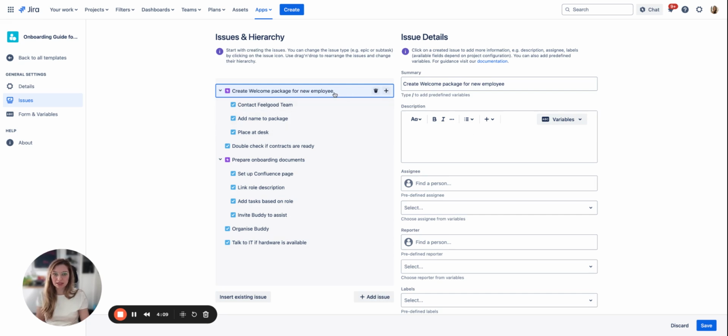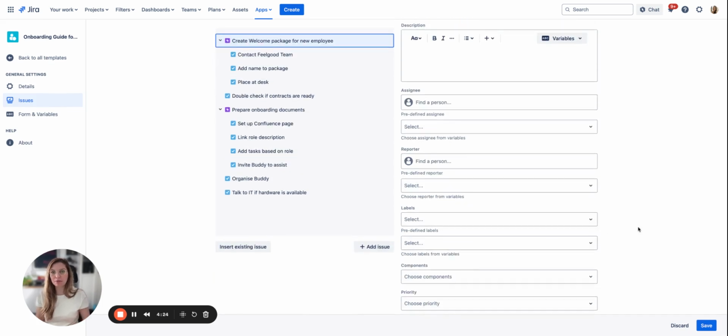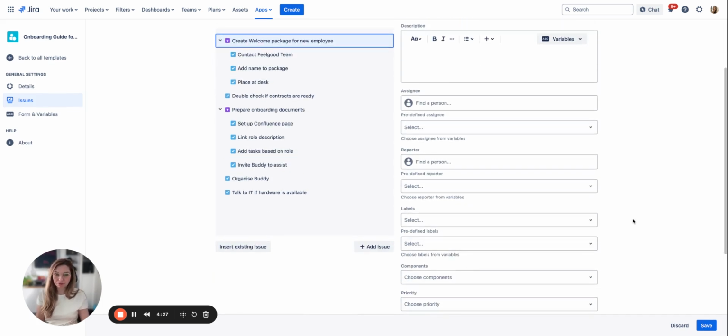If you click on an item, you will see a preview on the right side. And here you can start adding basic information to your issue template. So it's not just a summary, you can also add description, default assignee, reporter, labels, and many more fields depending on your issue type configuration.